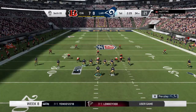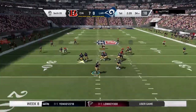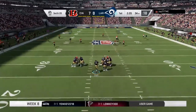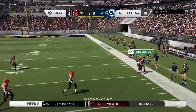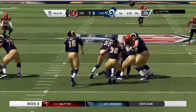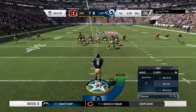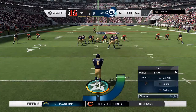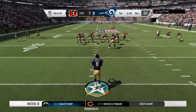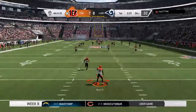An incomplete pass on that last play, and that means they'll need to come up with something here on third down. Goff now to throw. And the throw there going to be incomplete. And absolutely zero surprise that that one was incomplete, huh? I mean, truthfully, how many OCs have we seen with 3rd and 20 on their play sheet and go, oh, I've got the exact play to dial up? Now, that's just a head scratching down when you're facing a 3rd and 20. Tried to complete it, couldn't get it done.